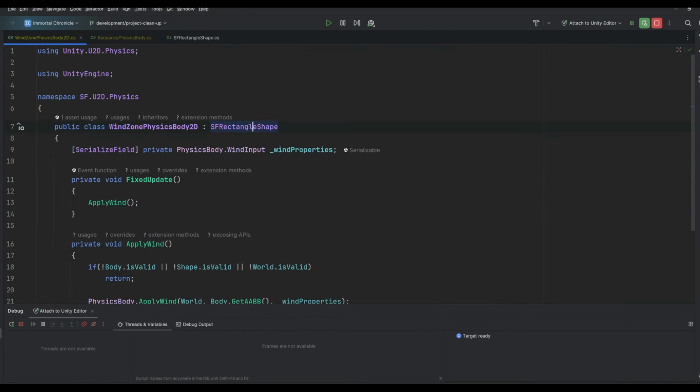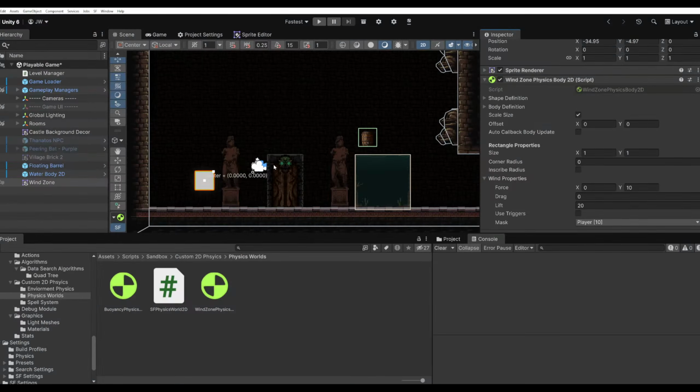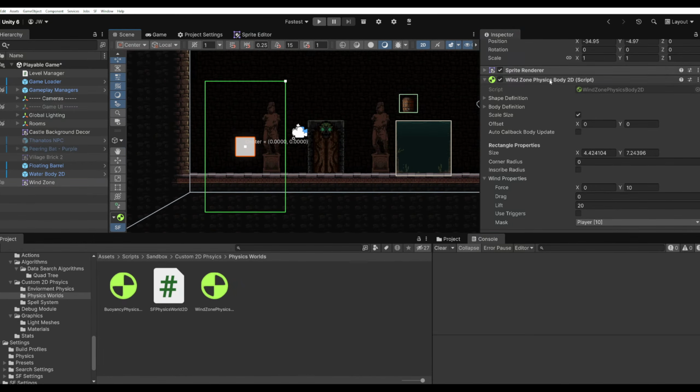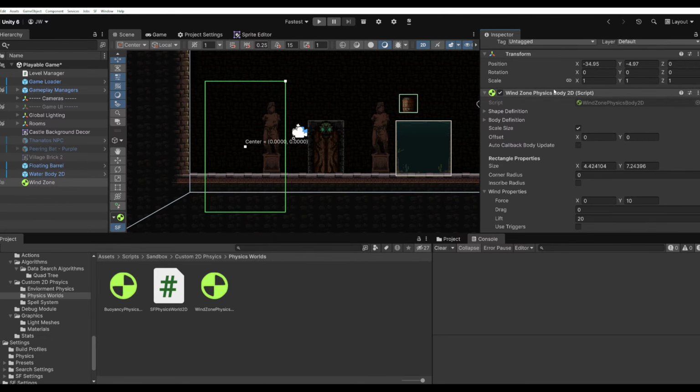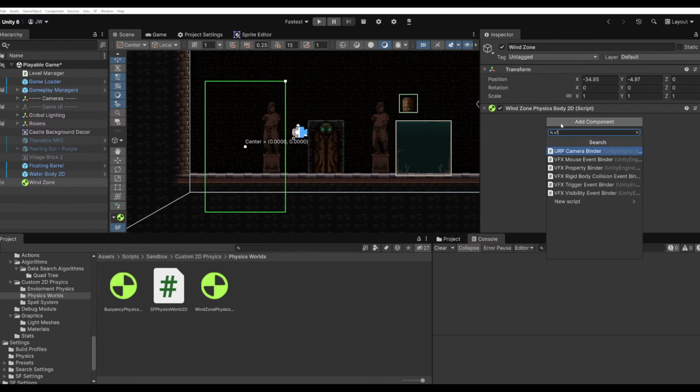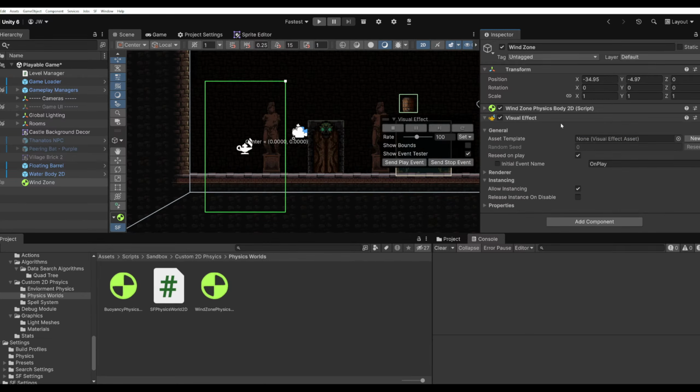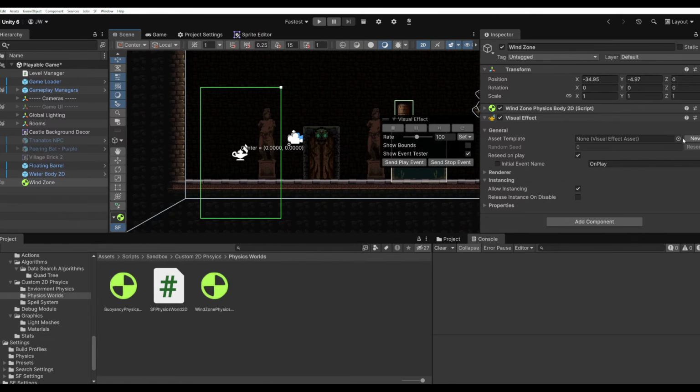Going back to wind zone physics. So let's just do this. Okay, we've got ourselves our little happy wind sprite. Actually, instead of a sprite renderer, let's make this do sort of a visual effect.